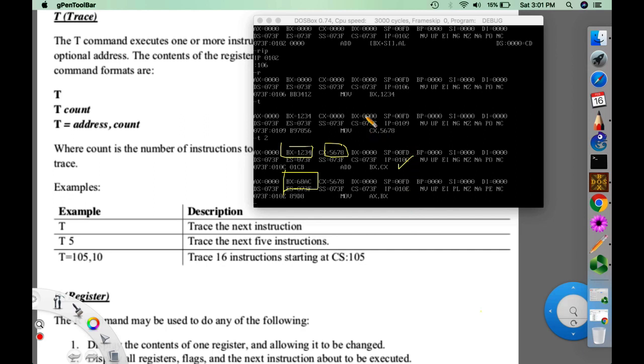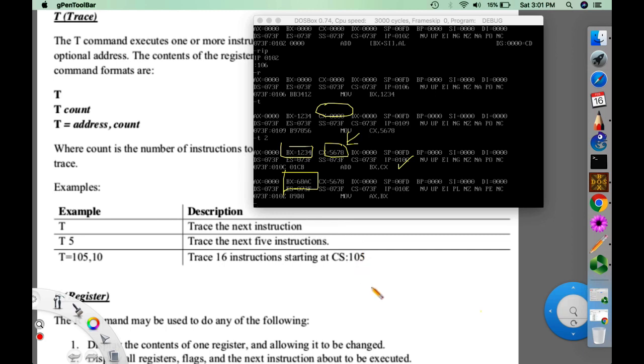So it executed this one, from 0000 to 6867. Okay, so those are 2 instructions.